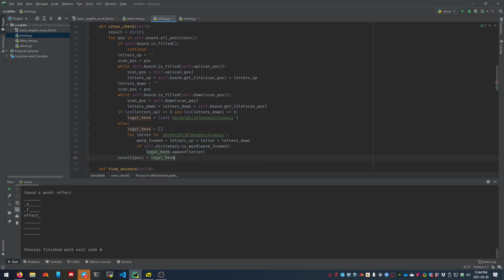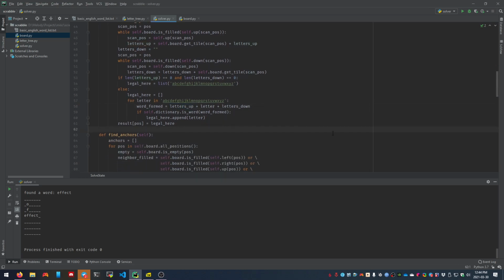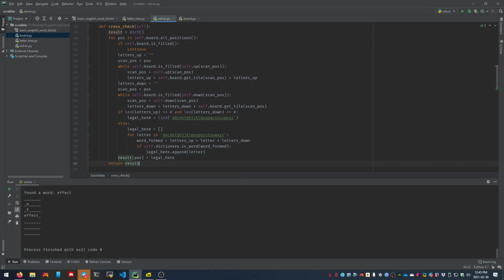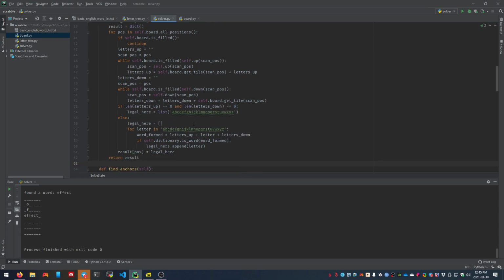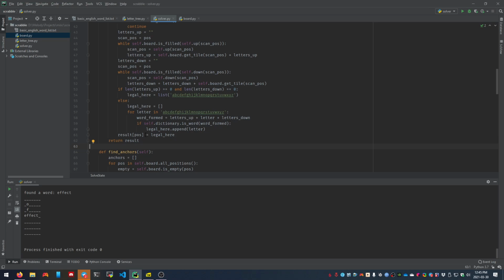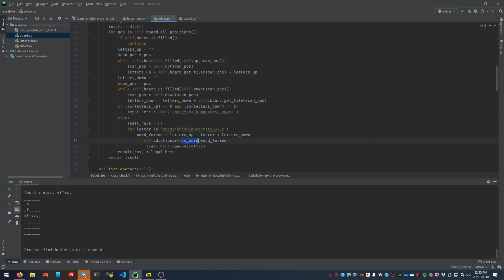Now, in theory, we could save some time by doing a dictionary lookup on letters up ahead of time, but I'm lazy and I don't want to do that, so we're not going to do that. Because we have an is word already, and we would have to re-roll that if we want to is word starting from someplace other than the root. So we're just going to use is word. Because we don't want to allow part of a word, because it's not legal to build part of a word going across. It has to be all of a word, or just a single letter.